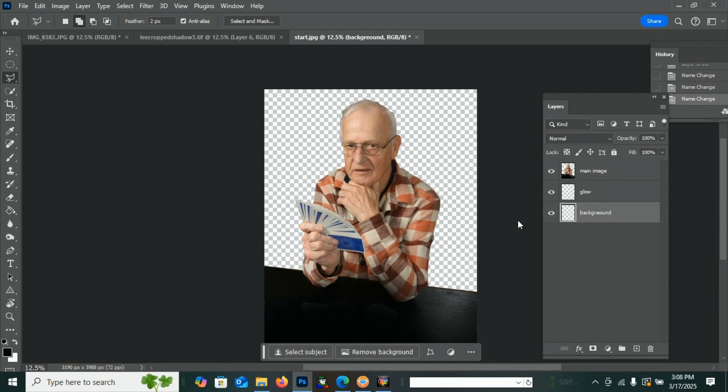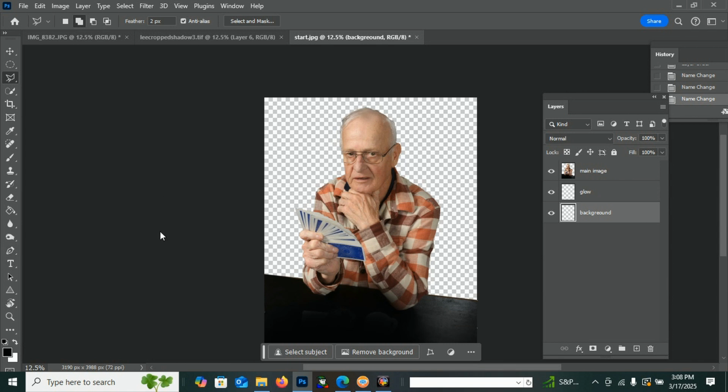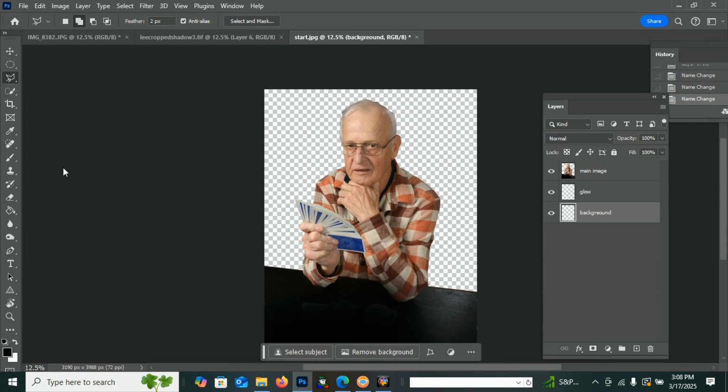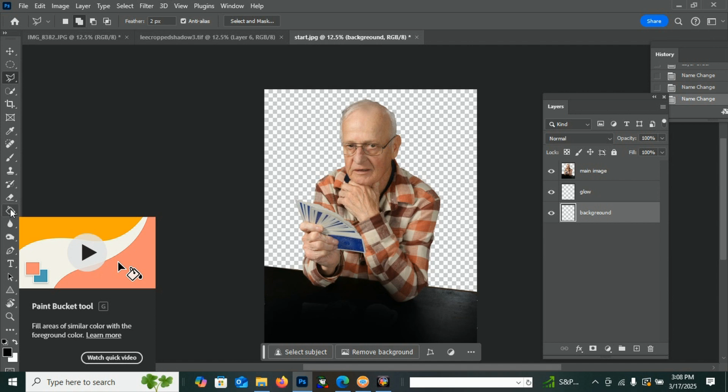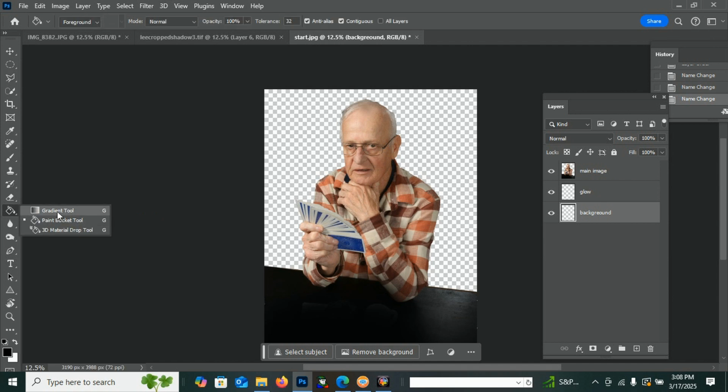Excellent. Okay, so now let's go and let's do some bucket pours. We have black already. If you click on this, you will have black and white, and it is black and white. We are going to do the black, and let's go to our bucket pour, which is right here. Also, I just wanted to show you, if I right-click it, you have Gradient Tool, Paint Bucket Tool, and Material Drop Tool.